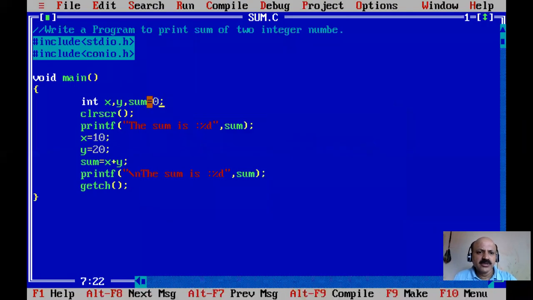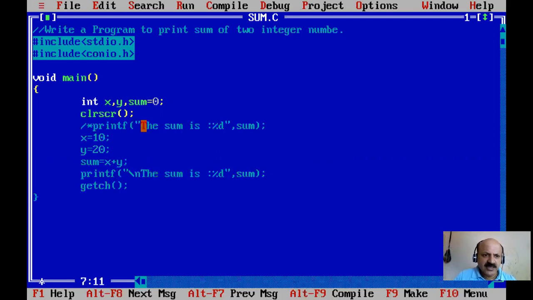That is better programming. Now I will comment lines. Double slash is a single comment line, and slash asterisk, closed with asterisk slash, is a multi-line comment in C language. So I just give the example; we do not have to keep this line.